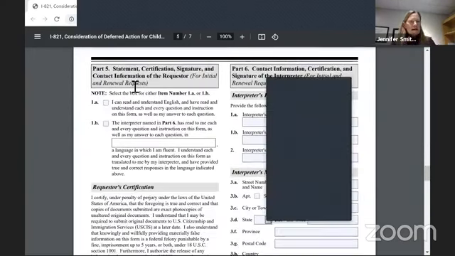Okay. This part right here is where you will say whether you can read and understand English on your own or whether you had to use an interpreter to understand this form. The interpreter is not the same as someone who prepares it necessarily. An interpreter is just someone who interprets the words on the form. They don't tell you how to answer the questions.